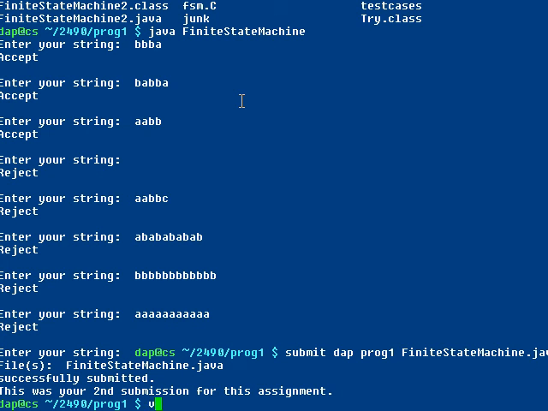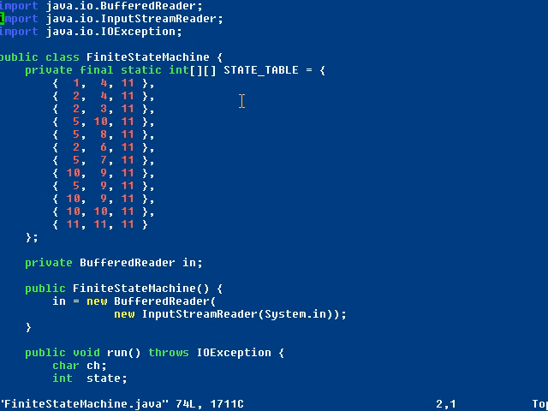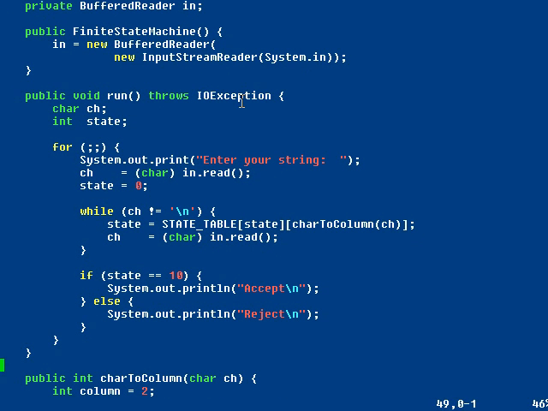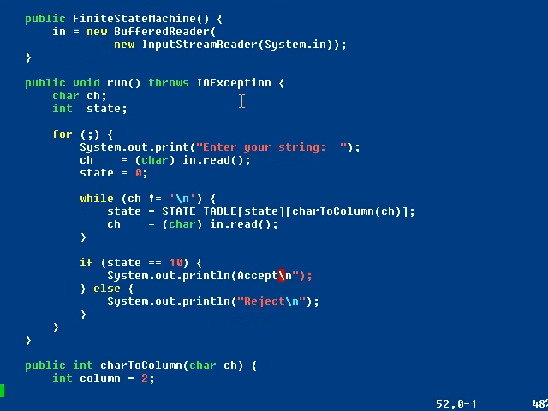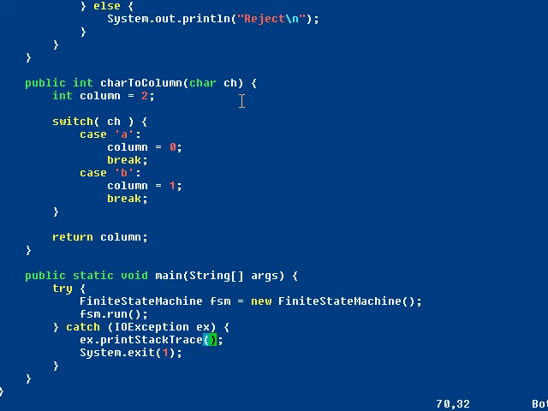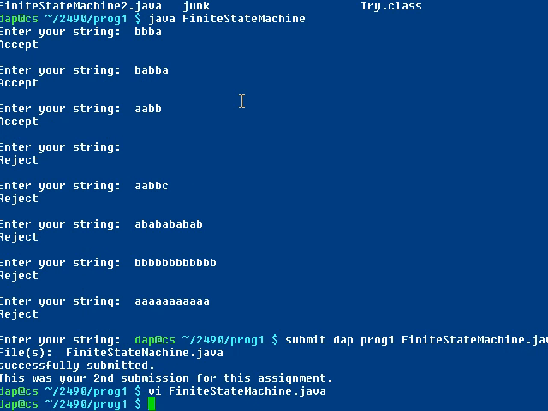Now let me go back in and mess with this file. You can quit now if you want to. If you're rusty on your Java, let's make some mistakes. Let's suppose that I left off this comma right here. And then let's suppose that maybe I left out one of these semicolons. And let's suppose that I missed a double quote right there. And maybe I missed a semicolon down here. And maybe I forgot to put that one right there. All right, let's see what those things do when I try to compile.